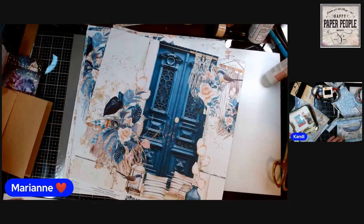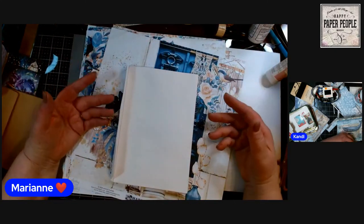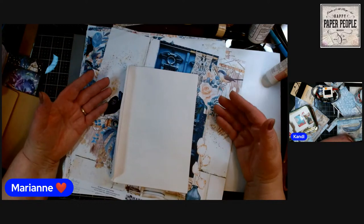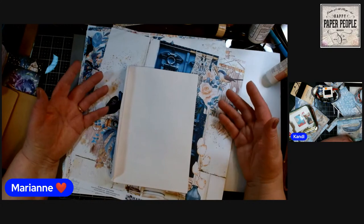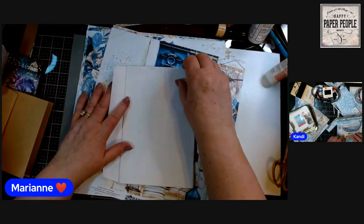This one is, wow, 8 3/4 by 5 3/4. And then I just take off 1/4 inch. So 8 3/4, 8 1/2, by 5 3/4, 5 1/2. So 8 1/2 by 5 1/2 is going to be the perfect size to fit on every one of these.